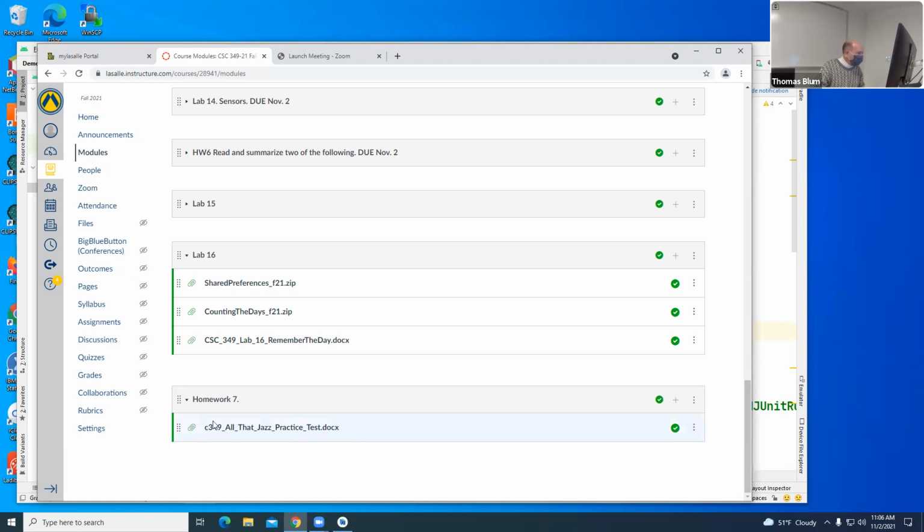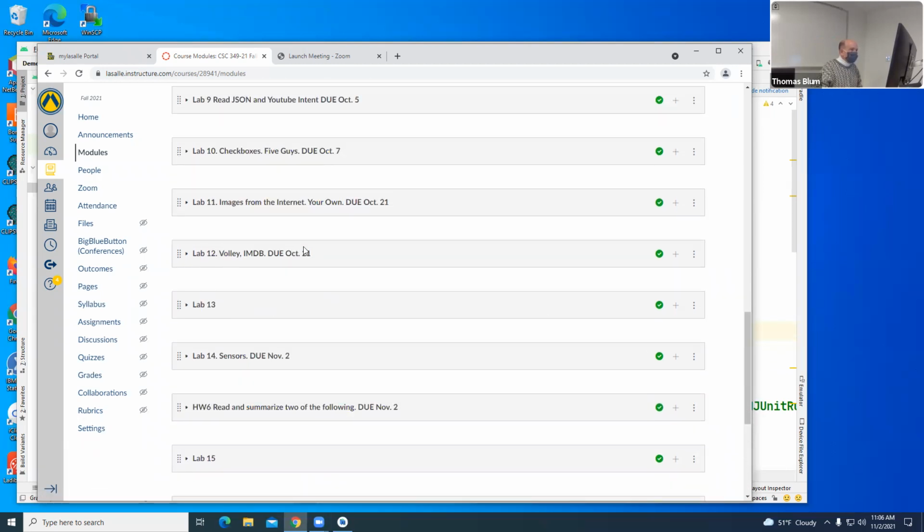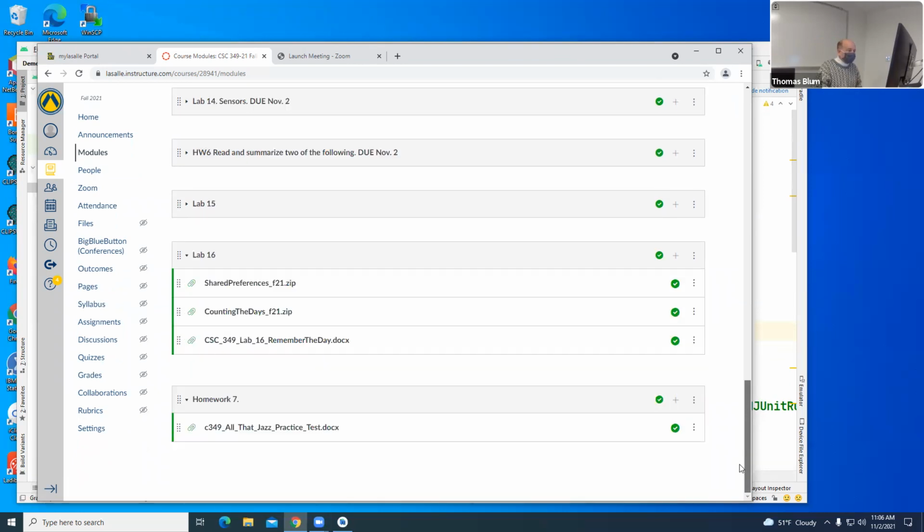The new homework is an old test, and it is of the read JSON off the internet type of test. That should give you some decent practice. I have some other practice tests, but they were like Java, a little bit older, so I have to change and update some things. If I get that figured out, I'll post it. Not something you have to do, but something that you can practice on. But I have at least one practice thing for you to do.